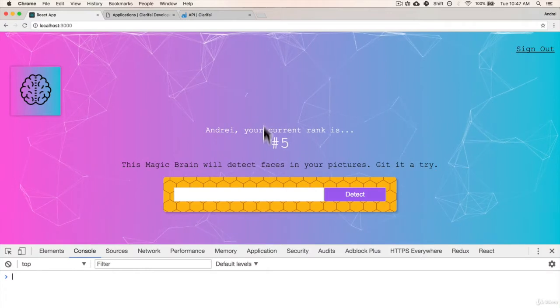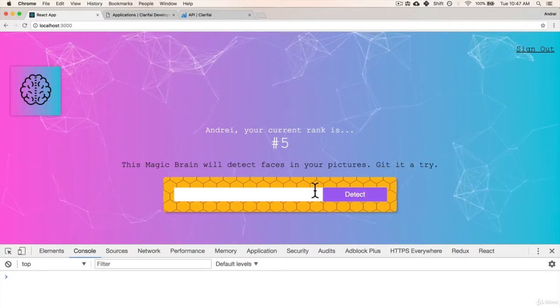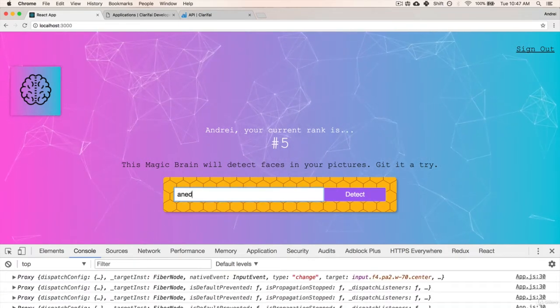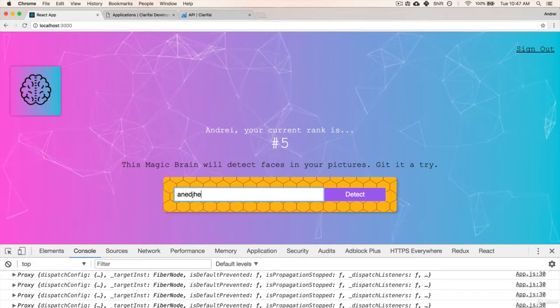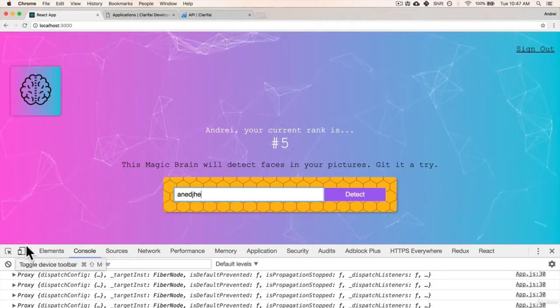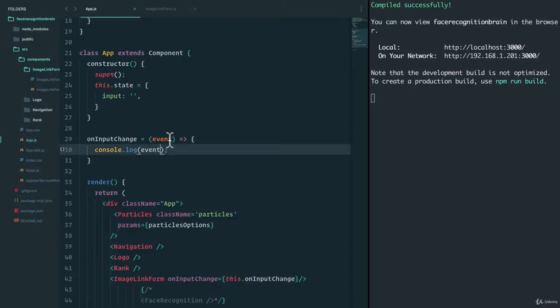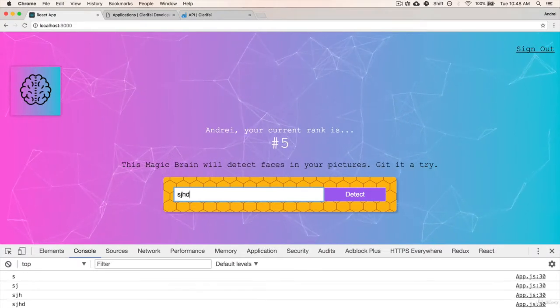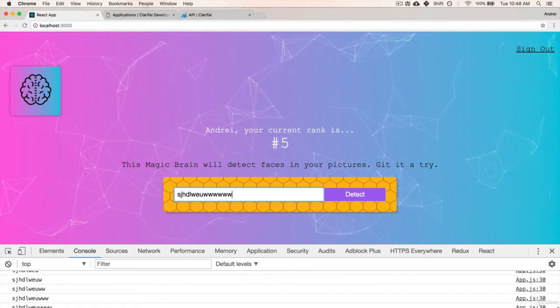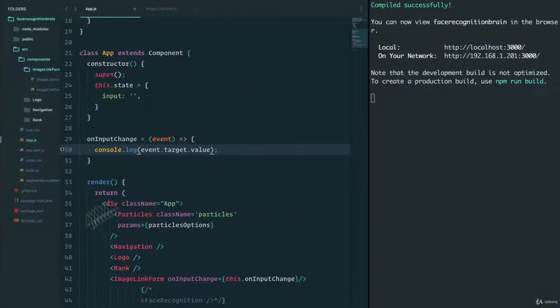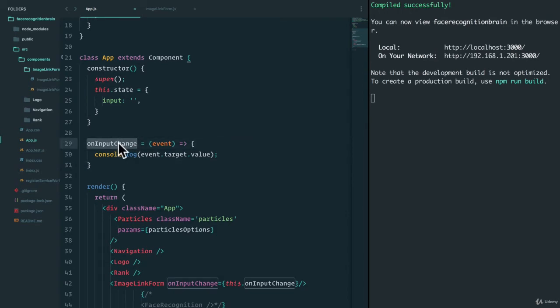I'm going to open up the console, click or press something. Go into the input and press something. All right, and it looks like I'm getting something, a proxy event. What if I go back into my app.js? And if you remember, the way we get our value from the input is .target.value. If I save that and go back, there you go. We get our input. Nice and easy, just like we did before with our initial React app. All right, so we're getting the onInputChange.